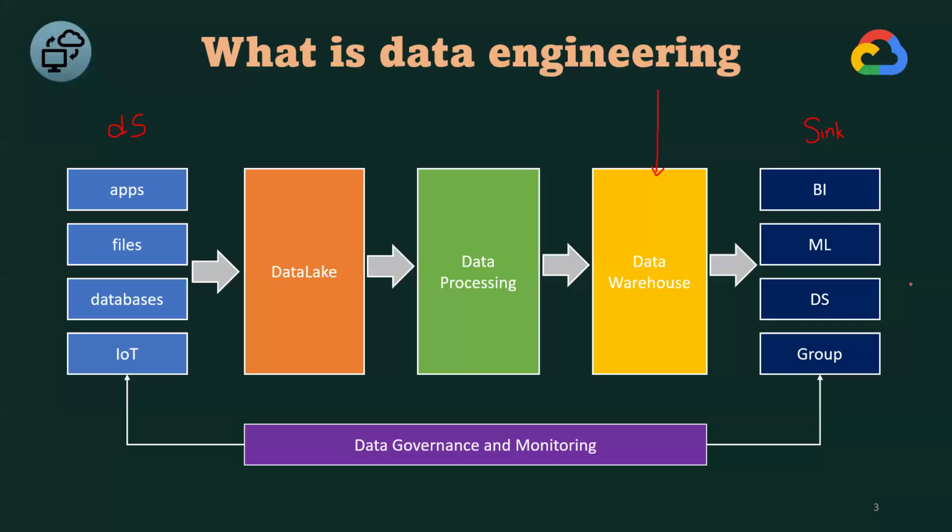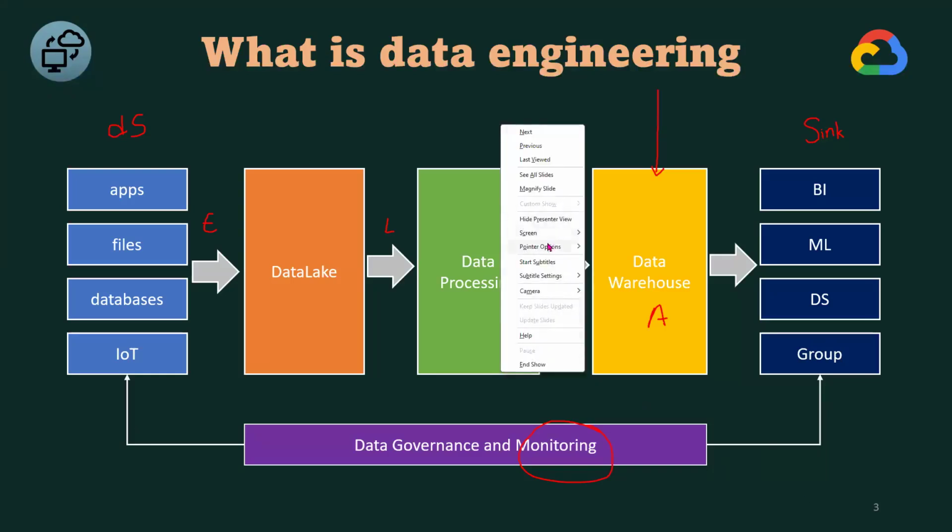Monitoring means that we don't want to do all of this, extracting the data, processing the data, cleaning the data, and analyzing the data, manually. We want to create these things as a pipeline, running end to end. These end-to-end pipelines are monitored properly so that they work in a proper fashion. If they face any issues, we need to fix them as soon as possible. Okay, so this is what data engineering is, sir. Very simple.